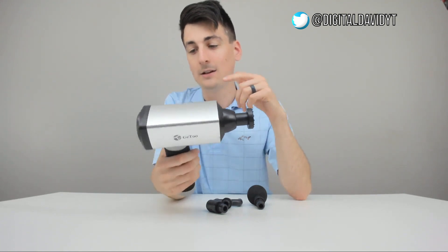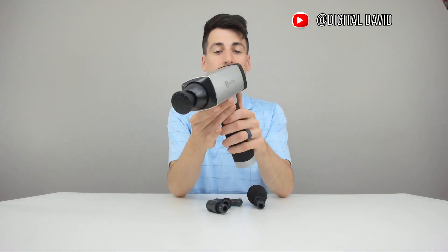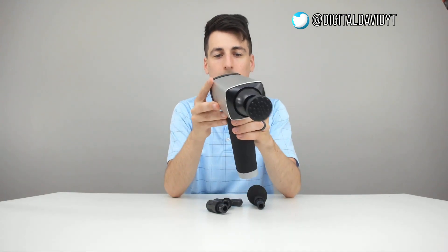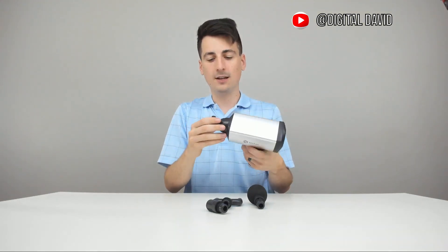Overall I'm impressed — this is heavy duty. Did you notice how quiet it is? They advertise the low decibels and I think that has real value compared to other massage guns out there. Even on speed five, that's as loud as it gets — really quiet, unlike normal power tools which are so much louder. They also do a great job with the ergonomic grip, so you can hold this for a long time while applying it to yourself or while someone massages your calves, legs, or back.